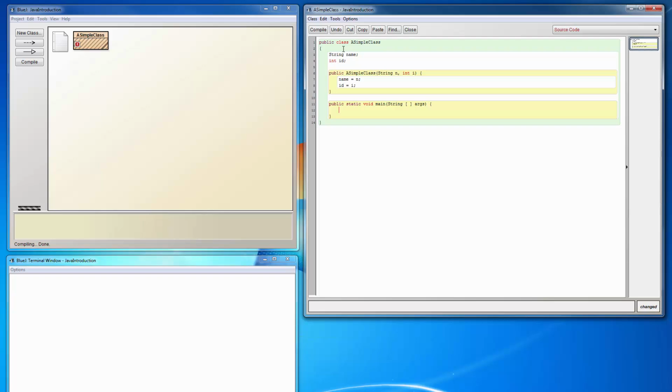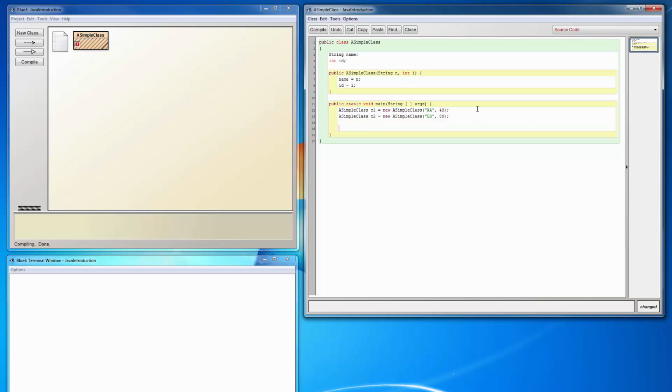Now I'm going to jump back over to my main, and I'll create two different objects from this class. First one's going to be called C1, and I'll maybe give that the name AA and the ID 40. Then I'll go ahead and create a second one. I'm going to call this C2, and I'll call this one BB and give it the value 80.